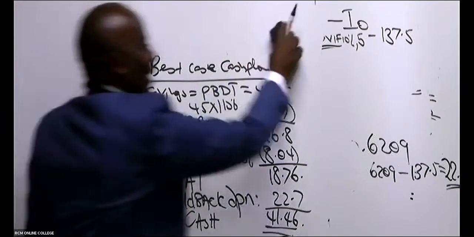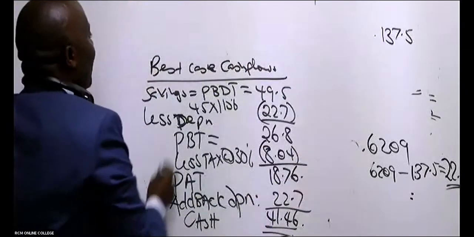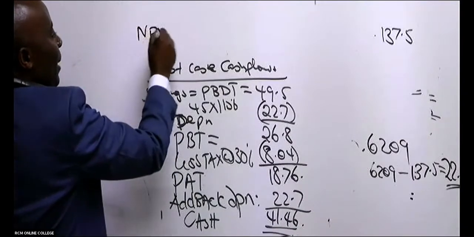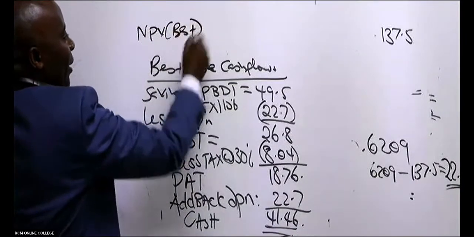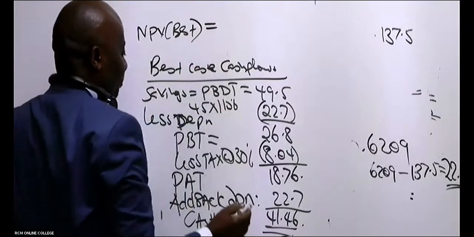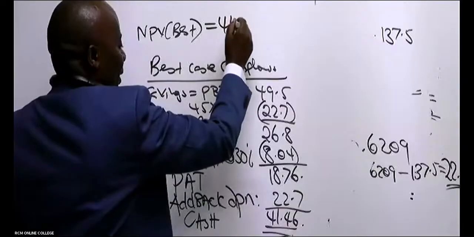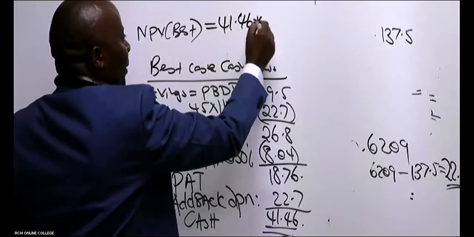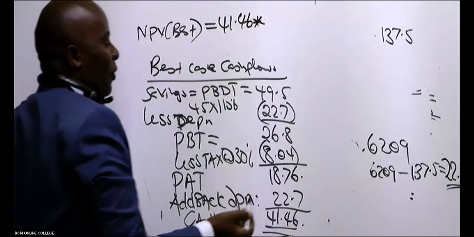Oh, okay. Great. So then you'll be able to come here and give us NPV, which is best case for best, which in this case, ladies and gentlemen, will end up giving us what here? So this is 41.46. Do you remember the PVFA? The PVFA was 79.